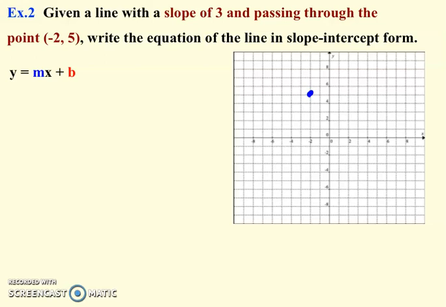So I start out by plotting the point first, and then run the slope: down 3, up 3, positive slope, over 1. So up 3 over 1, up 3 over 1. Looks like I'm going to go a little bit off my graph, but just stop and check. So negative 2, 5, we got that plotted. Up 3 over 1, up 3 over 1. I'm 1 above where the grid mark is, and that's at 11. So this is 8, 9, 10, 11. Okay. Anyway, I've got the numbers I need now. And again, I'm going to sketch the line quick just so I've got that there also.